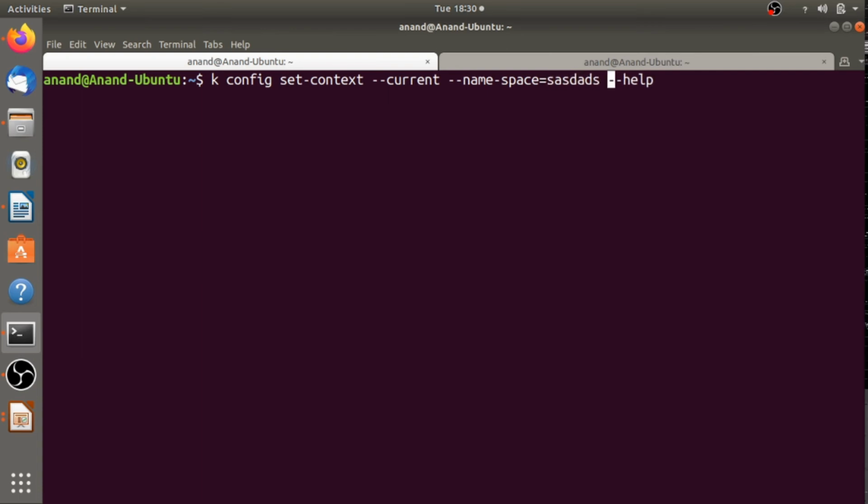This is the command that you were better off learning by heart. Now this would allow you to move your context into that particular namespace and go ahead and try whatever you want to do in that namespace. And later when you want to come back, namespace equal to default is what you would want to give. All right, very important command.